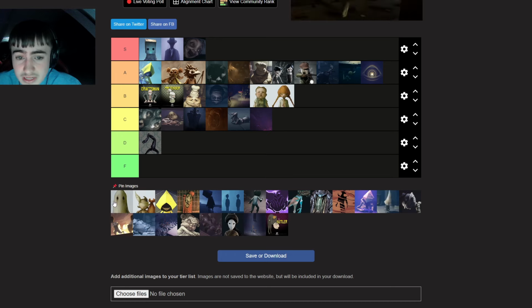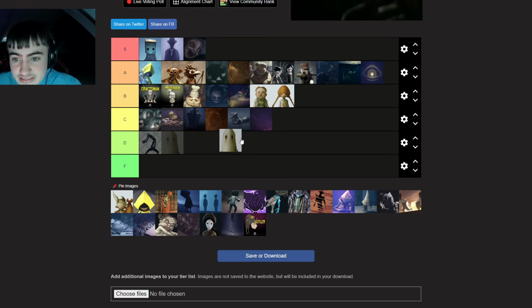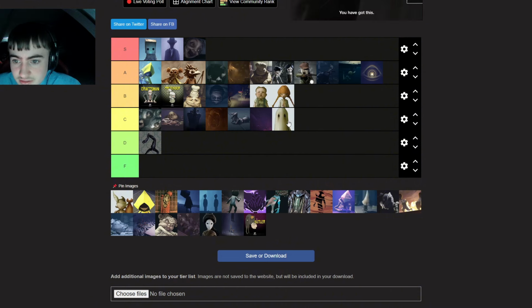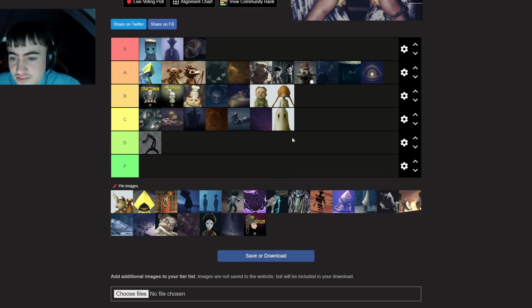So, yeah. The Ghost Kid, C. I don't think it's worthy of being a D, but it's definitely not worthy of being a B. The Ghost Kid's story was really bland, mostly because it was in the Pale City, which is pretty bland. Also, its design. I like the fact it's only got one arm. But it's just a bit meh.